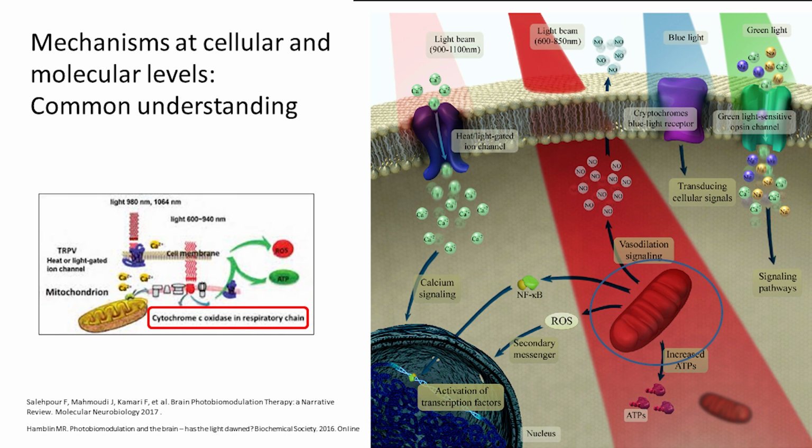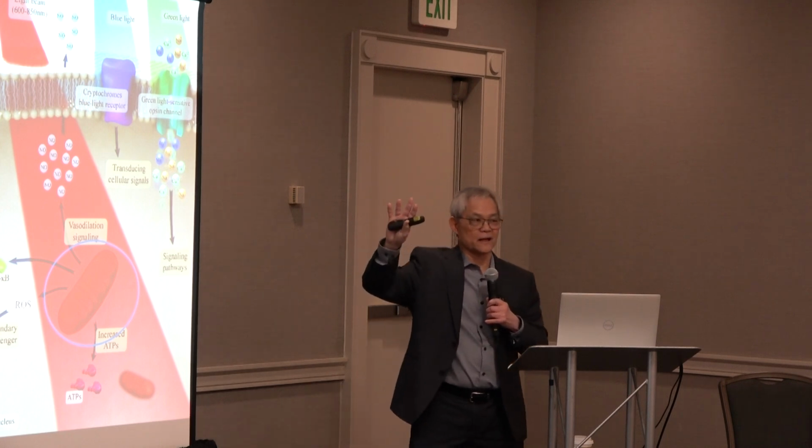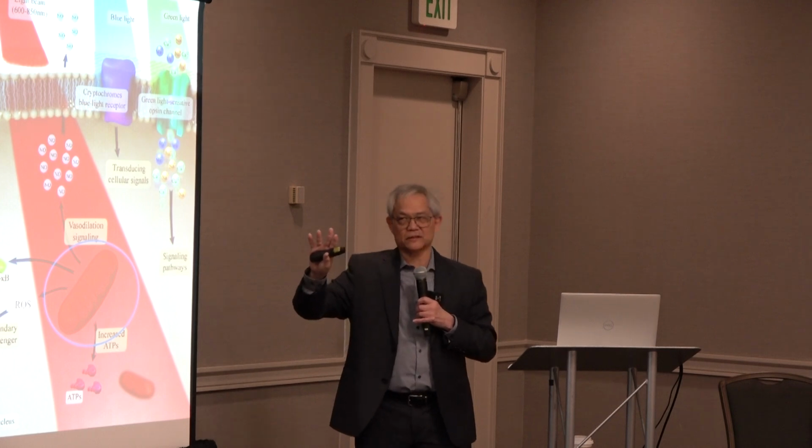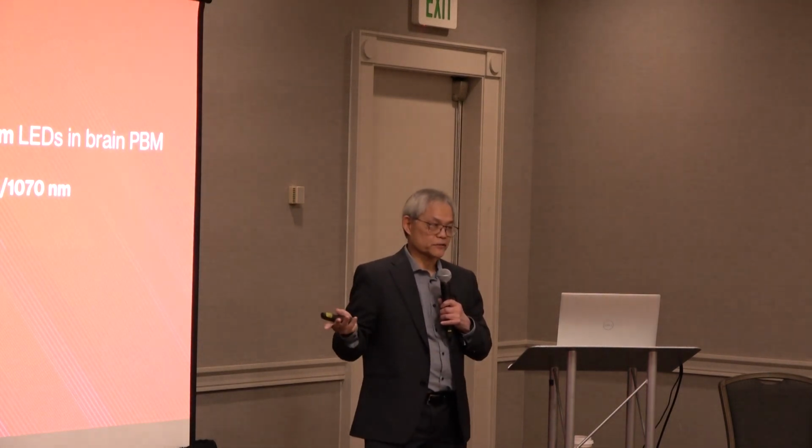Now follow the red. That's where it's supposed to activate the mitochondria in the electron transport chain to produce energy and so on. Now that is in the range of visible 600, which is kind of like orangey red, to 850, which actually should be invisible, but you see that in the LEDs because LED is not like laser, it's got a bell curve. So it covers some visible spectrum as well. Then we go into 1064, 1070, longer. And if you look at the picture, on the left side it shows a light beam activating anything but the mitochondria, which is not correct. Actually, it's just oversimplifying it, but that's a general idea. Different wavelengths activate different things.